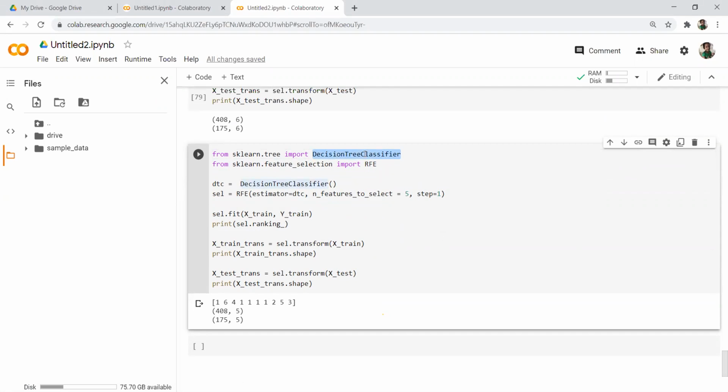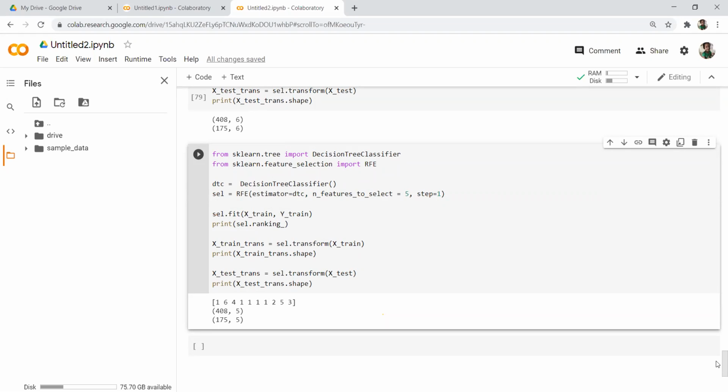If you are selecting it for the decision tree classifier, these are the best features for the decision tree classifier. You cannot use them for other classifiers. You may use them, but the accuracy is not guaranteed. So I have copy pasted the code in the chat section. If you want, you can try this code, and if you have any query, please feel free to ask.